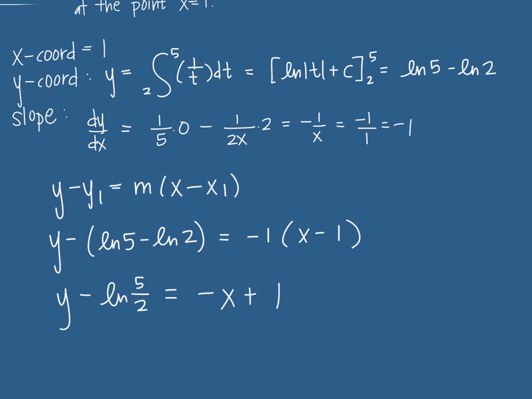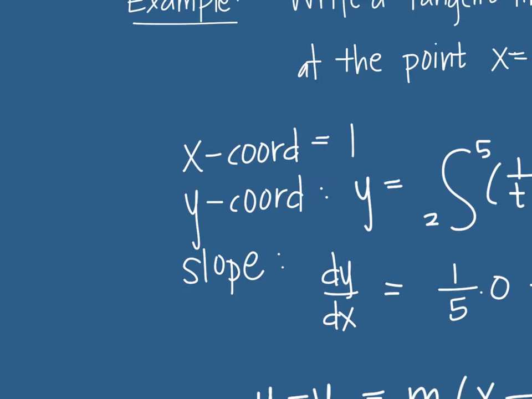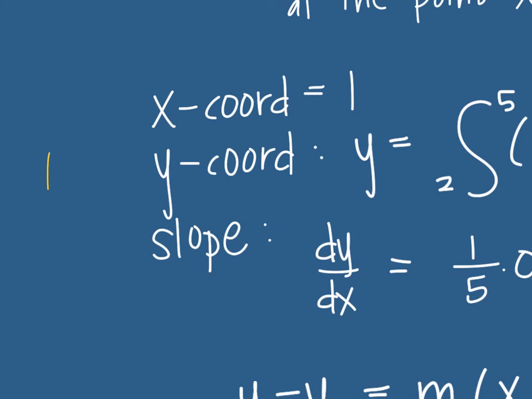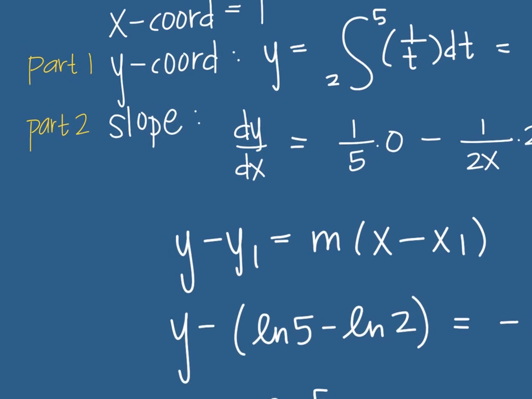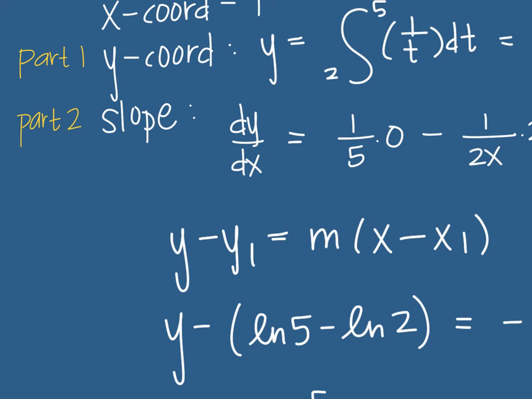Okay, any questions about that one? So notice that the y coordinate was fundamental theorem. Maybe you want to label that in your notes, we used part 1, because I plugged x in, and neither of the bounds were variables, they're both numbers. But the slope, I used part 2, and I didn't plug my 1 in until the end. That's the most dangerous thing about part 2 of the fundamental theorem. Well, there's two. One is people forget the chain rule, and two is they plug in their numbers too soon. Plug in your numbers at the end.